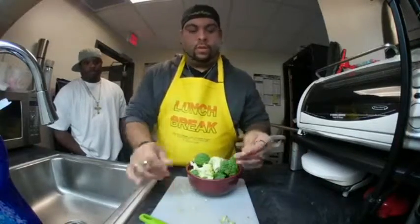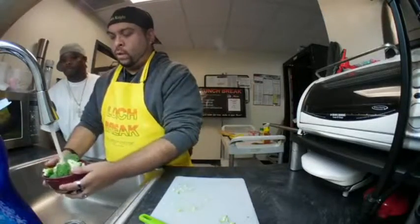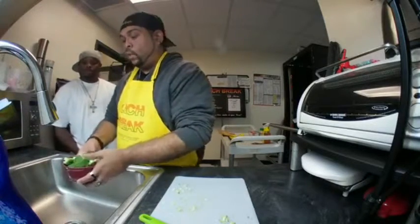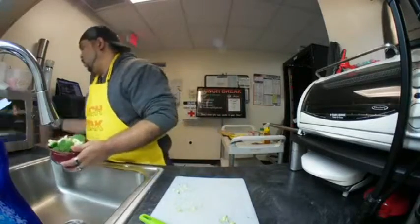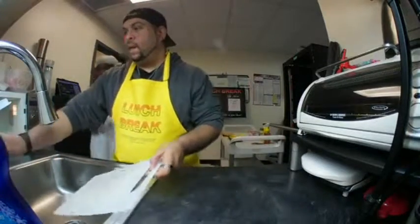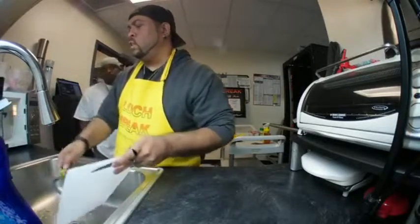Right? So what we're going to do here is add some cold water into this. Cold water, okay. Only halfway, not full. Oh, halfway. I thought you were going to cover it. No, because we're going to make it do a nice little steam effect. And like I said, this is going to take the longest time to make. The broccoli takes the longest, because we want it soft, but not so soft. The chicken's only going to take like a minute.